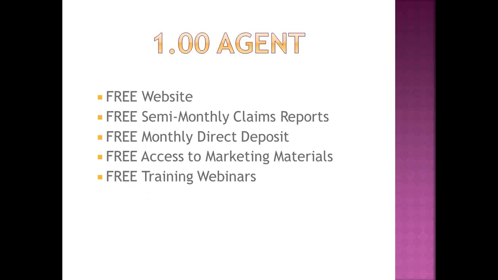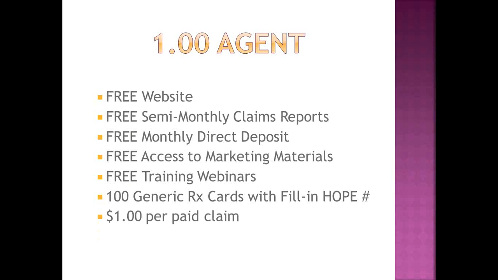Okay. Those of you who got the starter kit, you know that you got the marketing material that comes with that. More importantly, you opened your business builder account, which I don't think it's marked on here, but your business builder account is now open for you to train new agents, to recruit new agents. You get 100 cards in the mail that are blank, so you can write in your number. We get those out to you immediately, literally the next day. You should have them in about 3 to 4 days upon getting your starter kit. And now you're at $1 per claim. So you just jumped from 75 cents to $1. You skipped all that. You didn't need to get your 100. You're right out of the gate. You're making $1. Okay. So if you don't have your starter kit, that's step one.